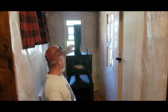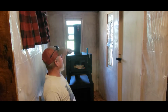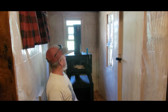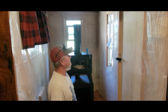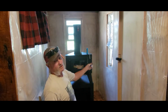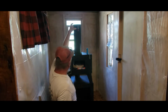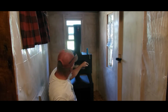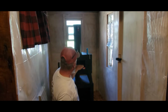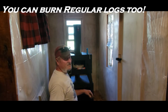This right here is called a Mini-Me Crystal log stove. So it's about an 8-hour burn because we've got this shaft here that's set up for an 8-hour burn. If we were to get it a little bit longer, it'd be a 12-hour burn. But this is the most efficient stove that we could find. You just drop the Presto log in on top of some wood shavings, light it, and this is your burn area, right here within these stones. And so that's why you can get such an efficient burn.